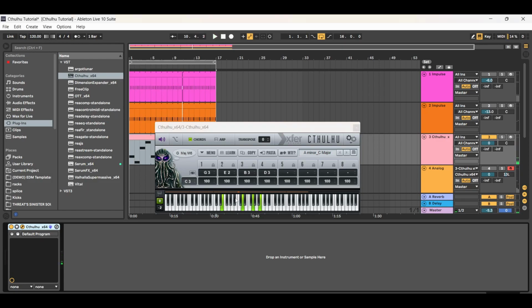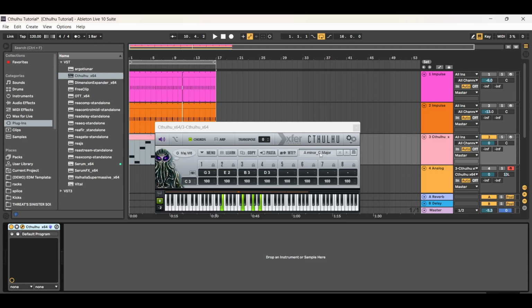And you can see there that as that was playing along, it was creating chords based on the preset that I selected in that top right hand section there. And as the chords were changing, Cthulhu was highlighting the notes it had selected in green. So you can really just play around with the chord presets here, download more presets from the Xfer website, and create some fantastic chords. And you don't need to know musical theory in order to do that.